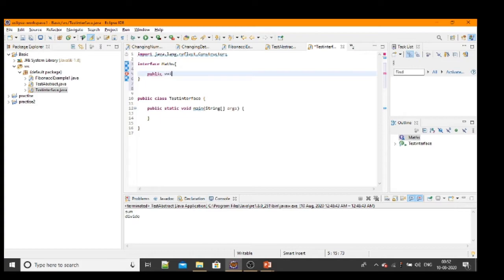public void sum. This is one method defined. If you don't define it, the interface method is always public. It is not effective; by default the JVM will provide all.